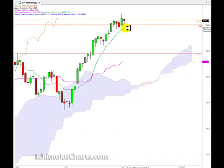If it's taken out in a bearish close, then we have support down here at the Tenkan-sen, which is at 993, and we have that minor swing low down around that level as well, 992. So that level is a potential area of support. Then we have a previous swing low at 969, a previous resistance area which could turn into support at 956, and then the Kijun-sen all the way down here at 943.